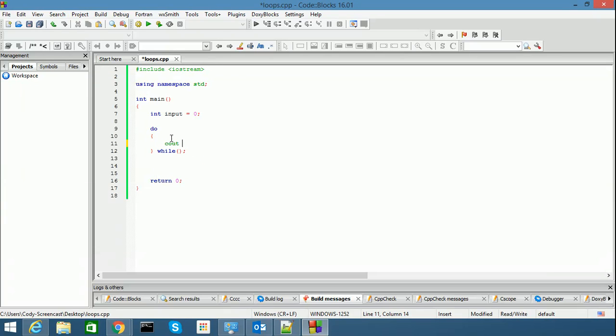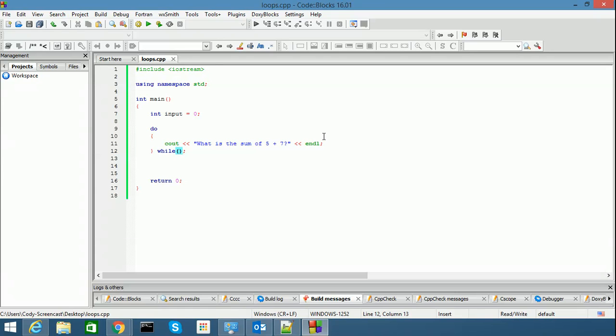So to keep it simple, let's just ask what is the sum of 5 plus 7? And let's go ahead and end the line there.